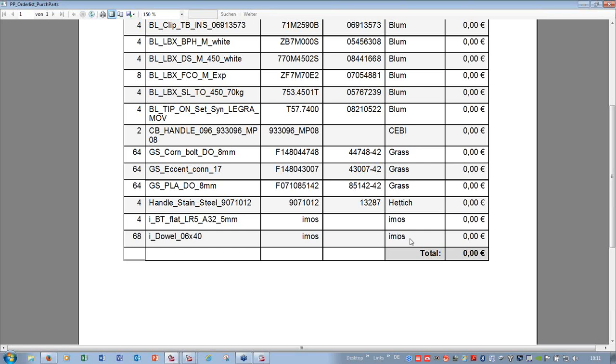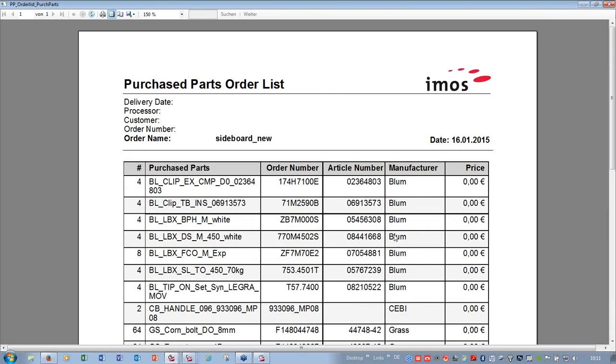So we can also extend the database by a local supplier. If you buy some handles from your local supplier, or if you buy some fittings and so on, you can also save this in the database and use it in your design.